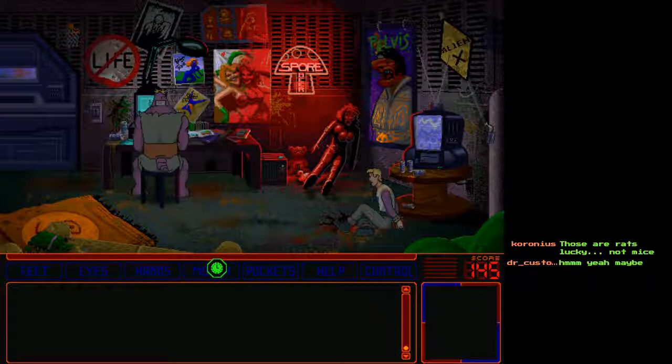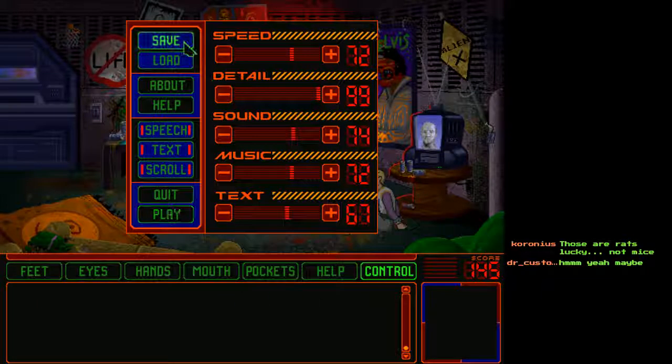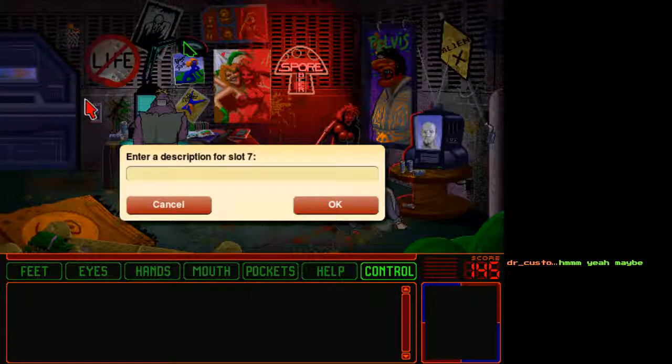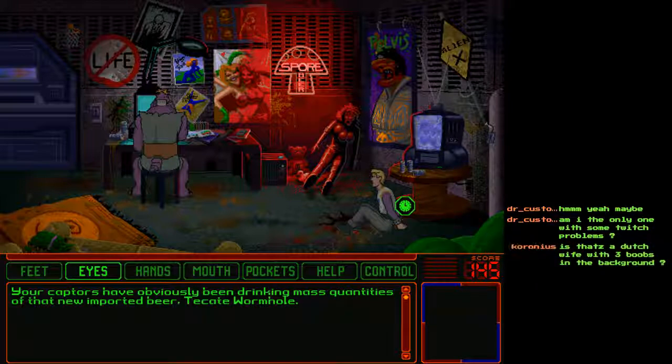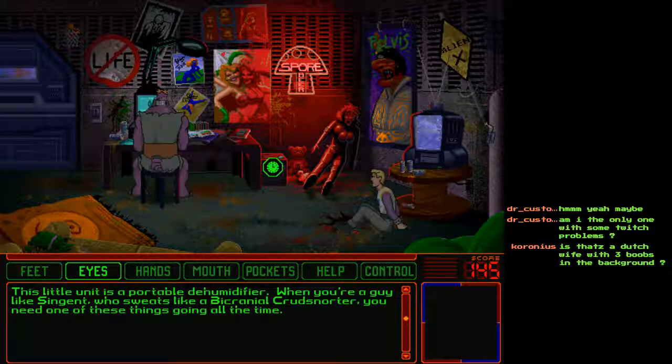Why would you put the keys right there? Alright, we got captured and we gotta find a way out of here. Your captors have obviously been drinking mass quantities of that new imported beer, Tecate Wormhole. This little unit is a portable dehumidifier. When you're a guy like Singent, who sweats like a bicranial crud snorter, you need one of these things going all the time.